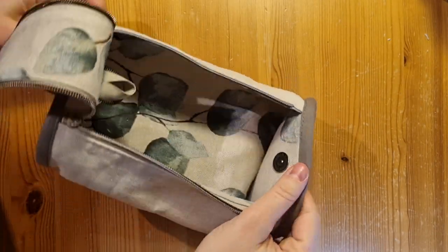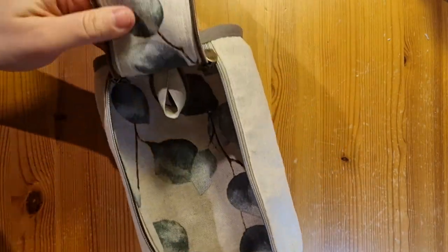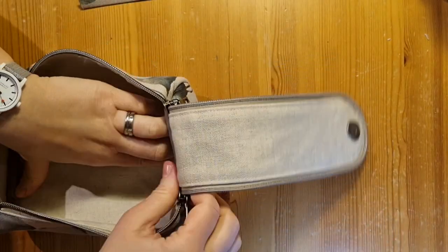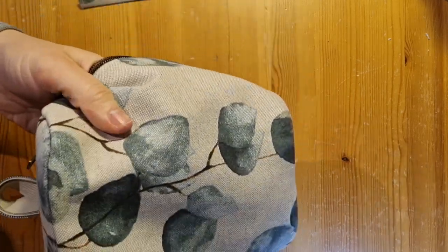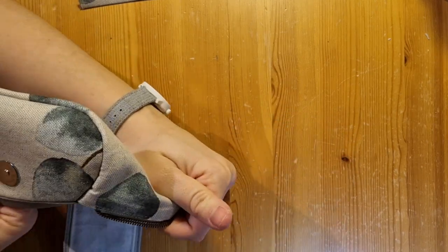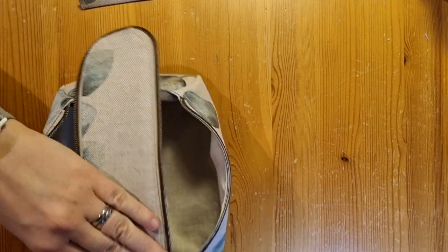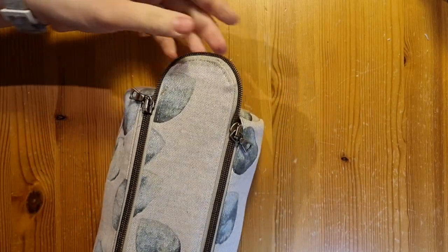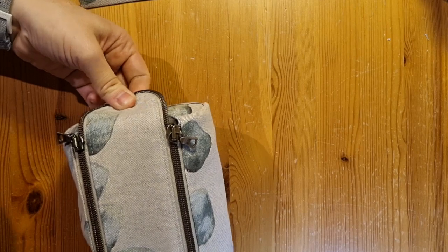So now we've got our bag almost done, our pencil case. And we can flip it around again. Now we just need to do the zipper connector tabs, or tab, and then we are done.